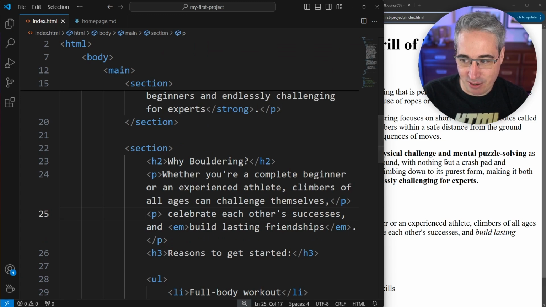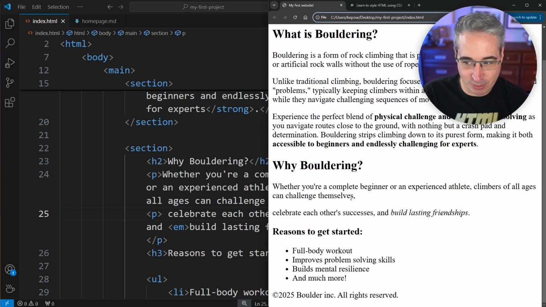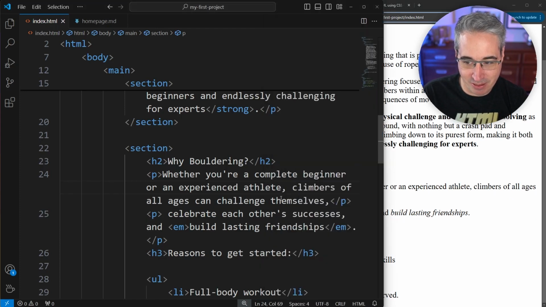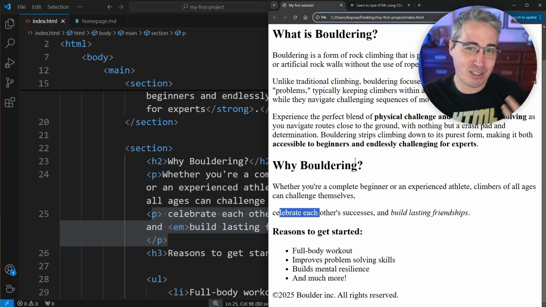So if I hit save now and I refresh over here, it's actually split that up into two separate lines. It ends there because the paragraph is ending here, and then it's starting a new paragraph, so it's creating a new line. And that makes sense. A new paragraph should be on a new line, whereas if I'm adding bold or italic text, it should be just within the text I'm highlighting. So this is very intuitive, in my opinion, at least, in how it works.